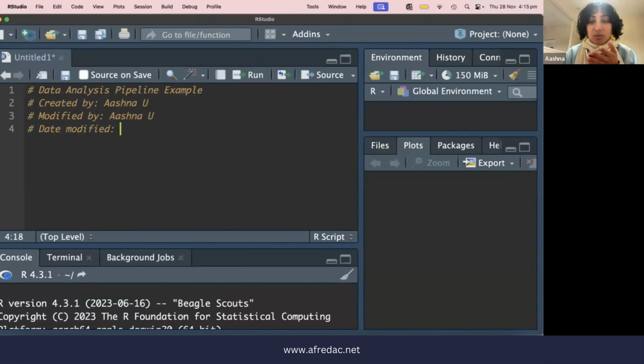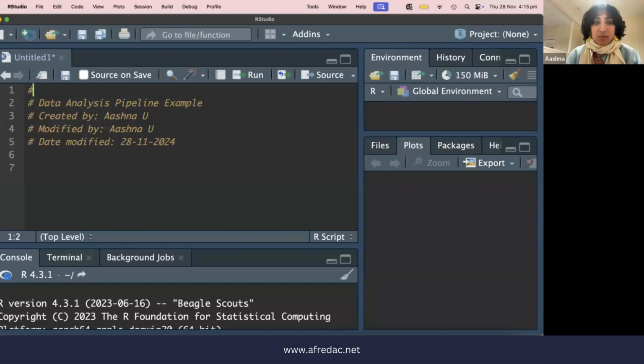It's quite rare for you to be the only one using your analysis code, so you usually have information for who created the code and then who modified it, because sometimes it's not the same person. So there's my informative header. If you want to be fancy, you can create little lines over here. And if you remember, anything that comes after this number sign or hashtag is a comment. This is not actually code that's going to be run.